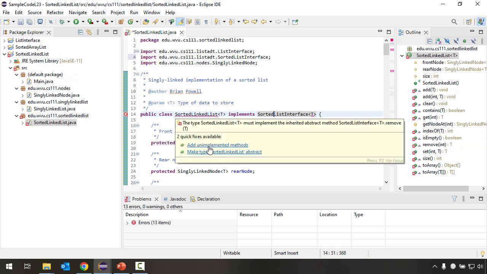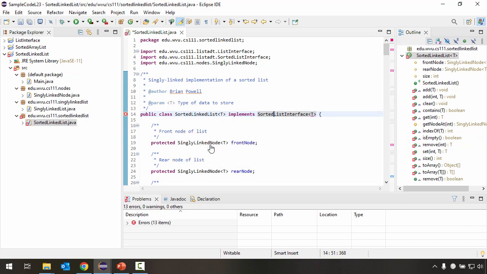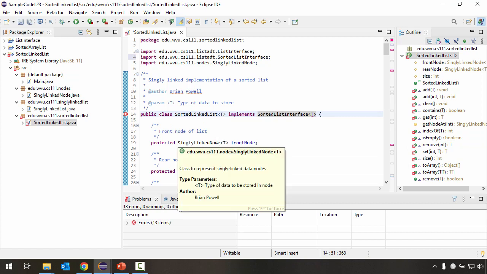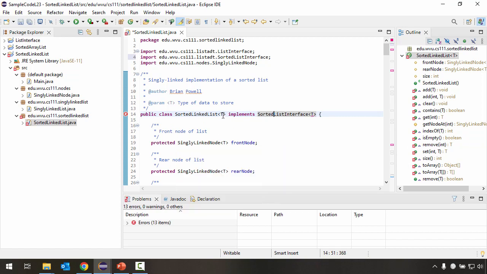And then I'm going to have to make some additional changes. First one here is that I'm going to have to add the unimplemented methods from my new interface. The second one is that I'm going to have to change the T generic here. I'm going to have to do the same thing that I did back in sorted list interface and say that T needs to extend the comparable interface. So inside the angle brackets here for T, I'm going to say T extends Comparable, and then for Comparable's generic, question mark super T.